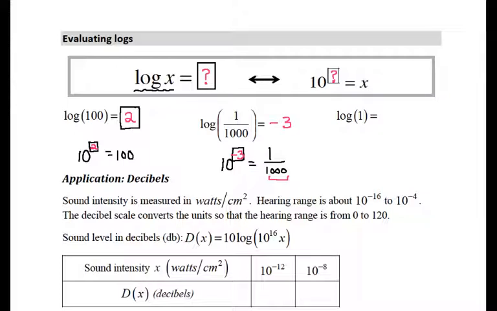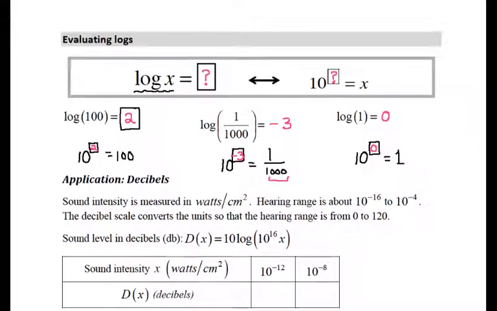So keep in mind that when we're evaluating a log, it's the same thing as asking ourselves, if I know the base and I know the result, what is the power? So the result is always an exponent. Finally, we ask ourselves 10 to what power is equal to 1? And we say, right, anything, doesn't matter what the base is, any number to the power 0 is equal to 1. So the log of 1 is equal to 0.